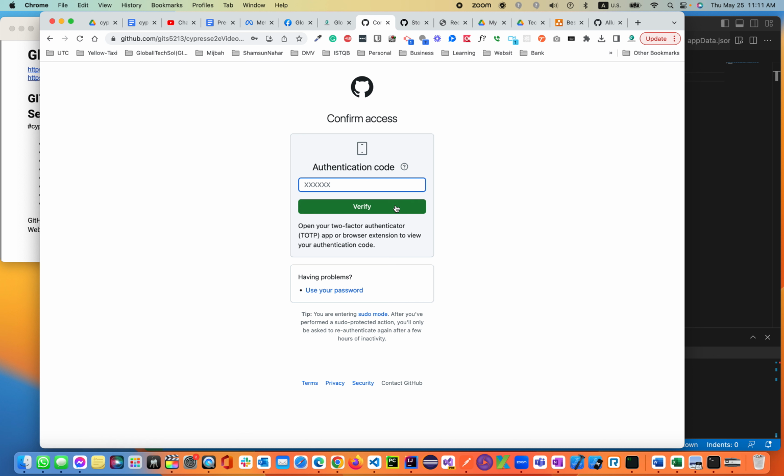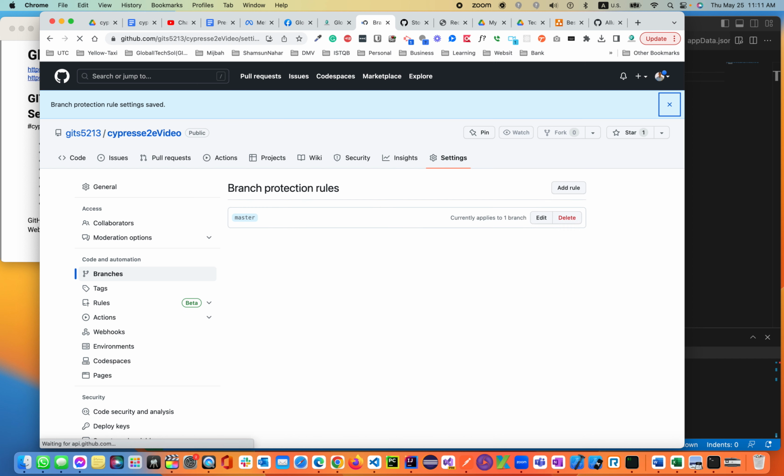Every time you set up these settings, you have to put in the authentication. So we set that up, right? The branch protection rule.